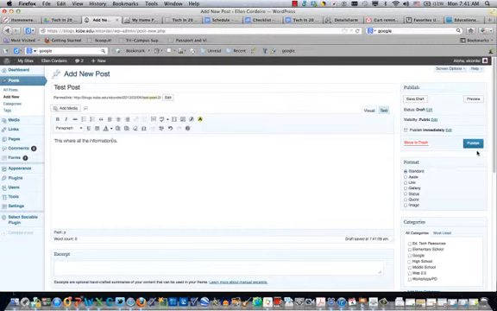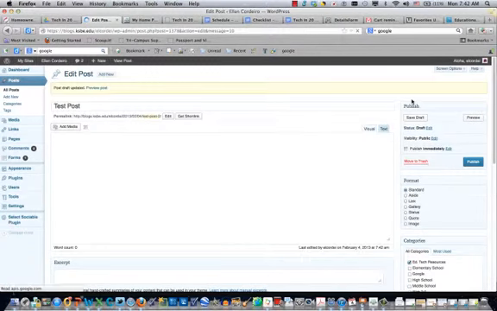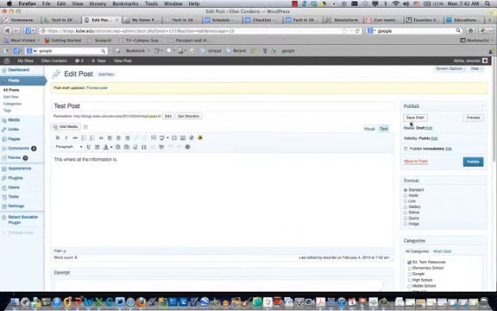If I scroll over here on the right, I have a bunch of different options. If I'm not ready to make it public, well, if I click on publish, I'm actually making it public on the web. If I save as a draft, I'm able to go and access it later. I can also change some other features here as well.